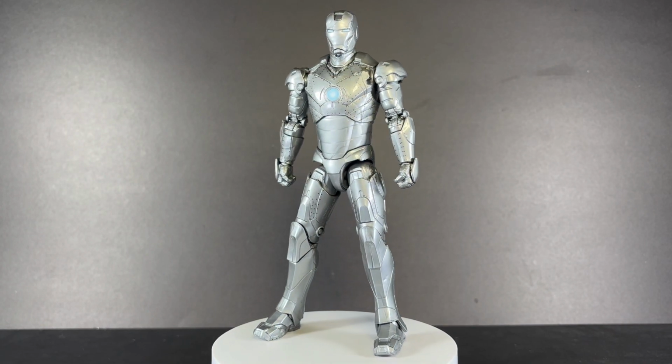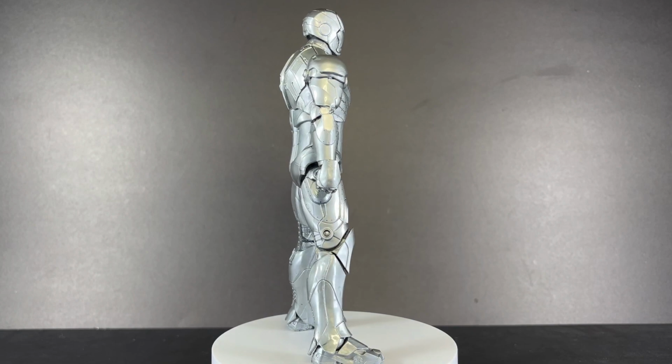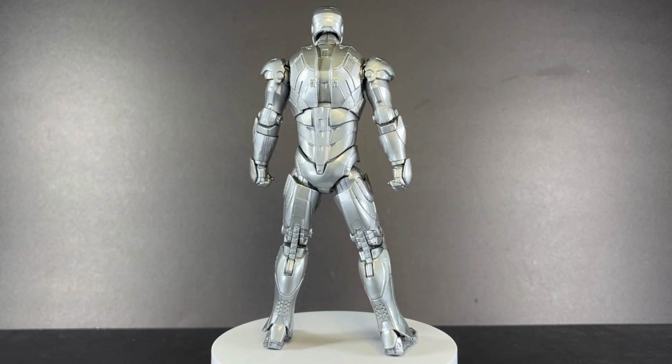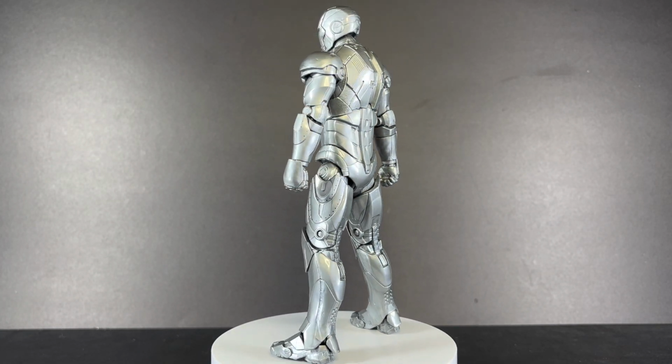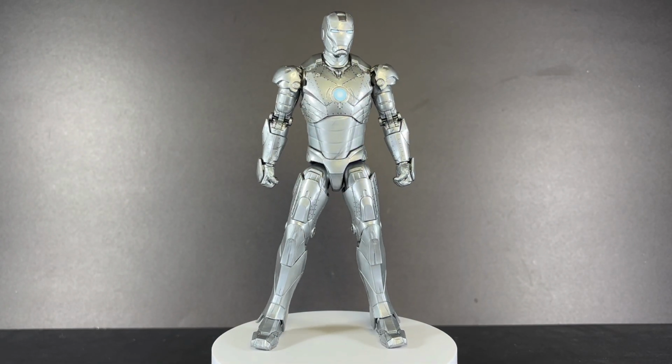I really hate that repulsor hand. Jeez, what were they thinking? But yeah, overall, I think it is a pretty standard figure. It's not anything to write home about, which is why I'm giving it a 7.5, but it is not bad.